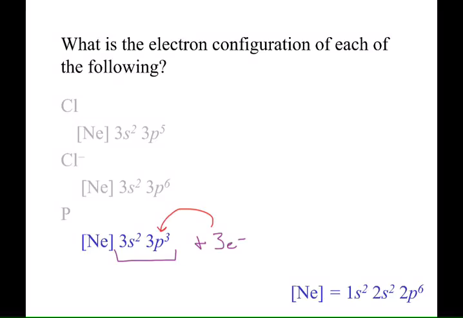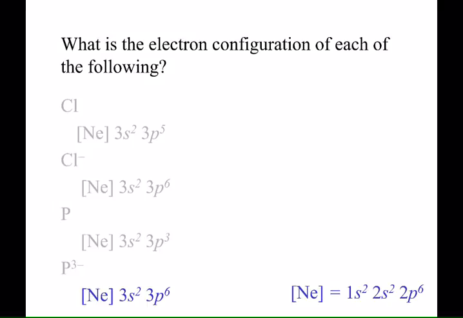So for the phosphorus ion, we call the phosphide ion actually, it looks like this. So you can see what happened when you compare these two is in this last subshell, the 3p subshell, it went from 3p3 to 3p6, picked up three electrons and became a minus three charge.